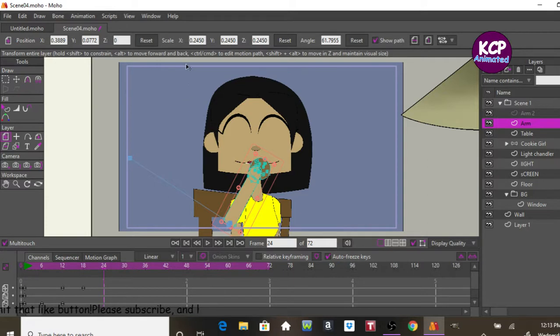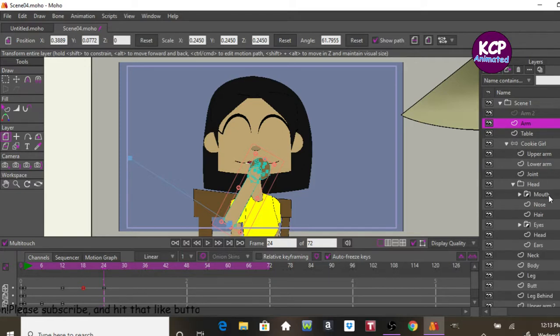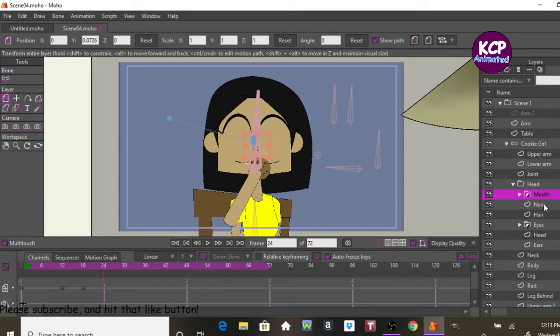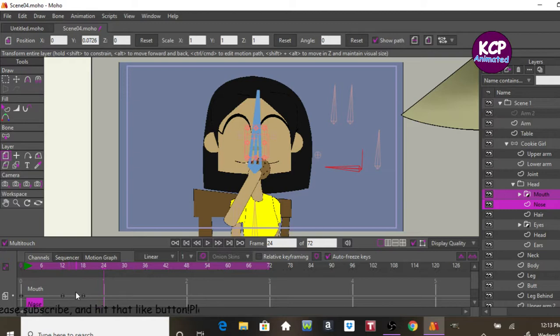Then on frame 24, I'm making the keyframe again. Usually we can go back to frame 18 and copy this keyframe over to 24, so that we copy the frames on these layers.